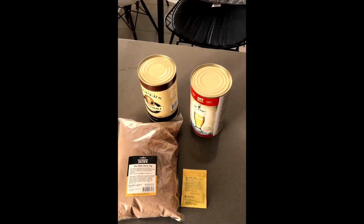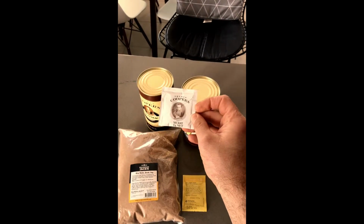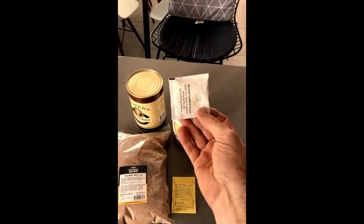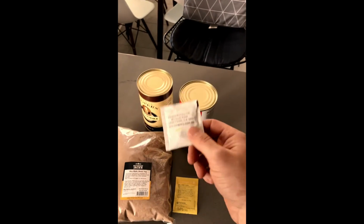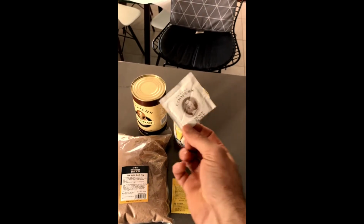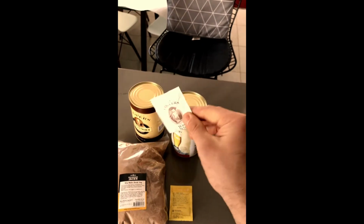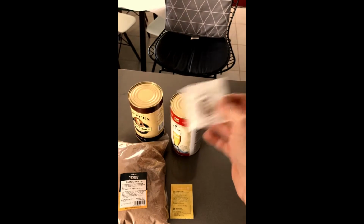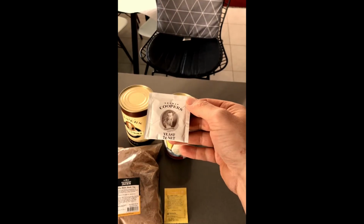So there you go. I've taken the lid off the 86 Pilsner, taken the yeast out. I don't tend to use the yeast much or ever. I've got a massive stash of these. The only time I'll use these is when I'm doing an all grain brew, about 10 minutes from the end of boil. I'll throw 2 packets of these into the boil, and that effectively acts as a yeast nutrient. So if you want to save money on yeast nutrients, just use your old Cooper's yeast, throw them in, and they basically become a nutrient for the yeast.